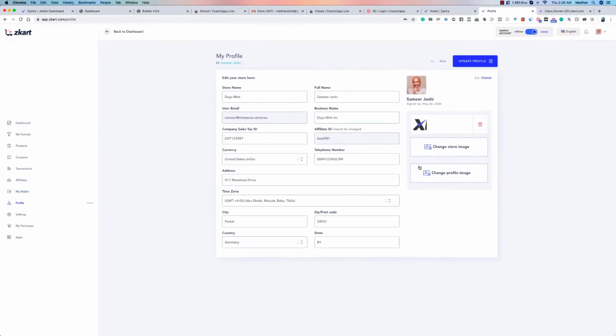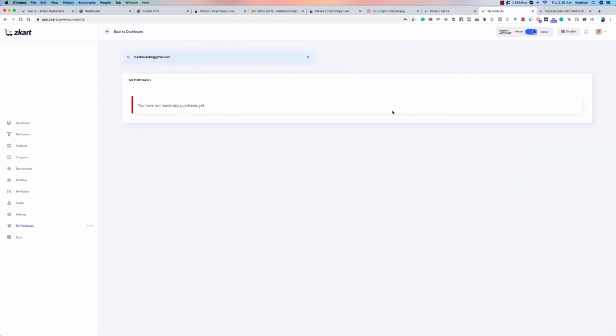I showed you the profile already, and everything is customizable exactly the way you need it to be. If you have purchases of your own, they'll show up over here. So this is the purchases section. Now, what I did want to touch upon over here is that we have an entire funnel builder over here, which is also our flagship product, and allows you to make absolutely stunningly beautiful pages. So it's a very simple system to use, as you saw, and I hope you found this demo to be of value. And you'll enjoy using it.